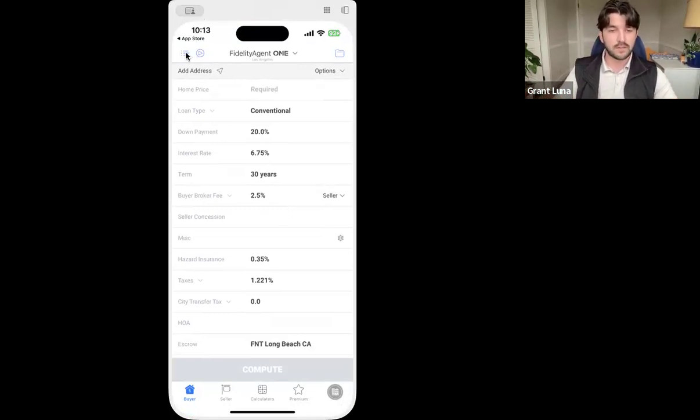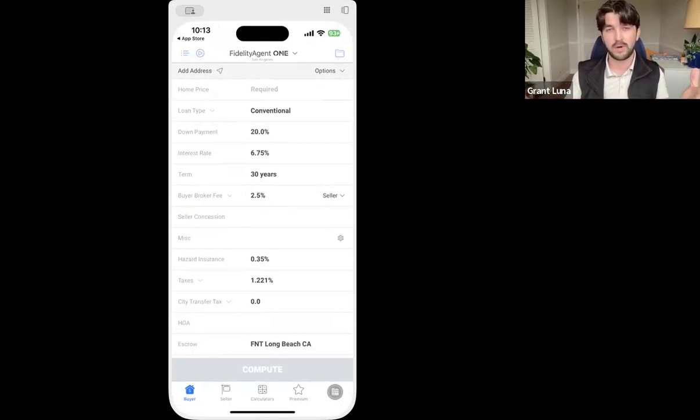So the main features of this app would be general calculators that just require some basic input. You can change them on the fly. It'll create nice estimates for you, but even better, it'll create full fleshed out templates for you based off those calculators. So we'll start with a simple buyer monthly payment estimate.